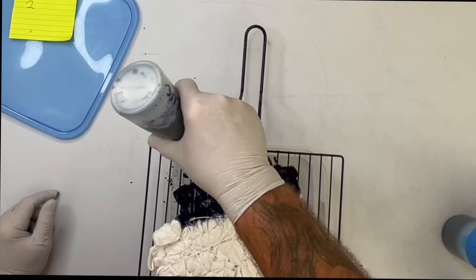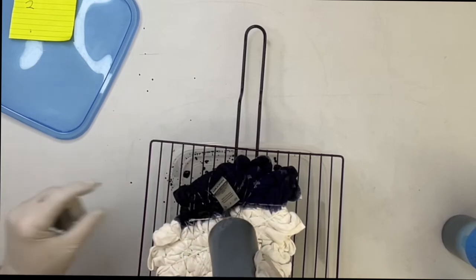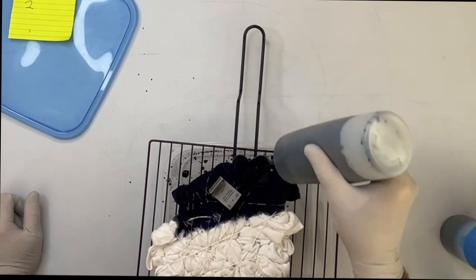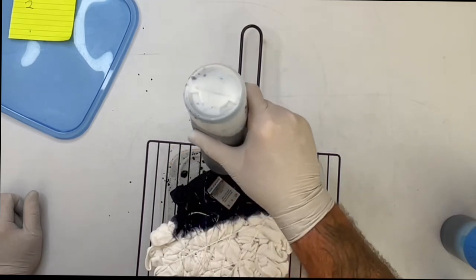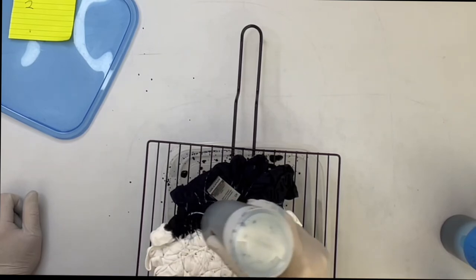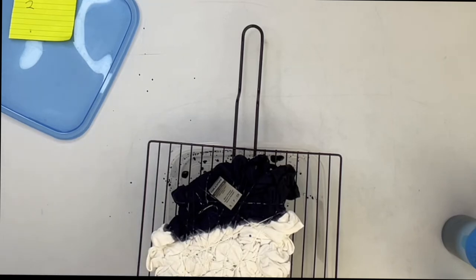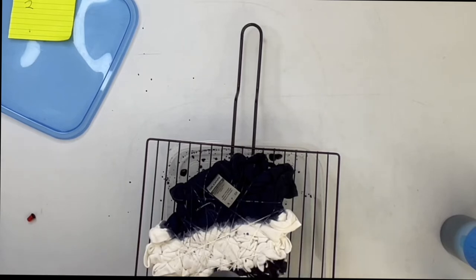I'm really heavy-handed with the dye — everybody that's seen me before knows that. But I really, really did not want any whiteness. I was going for Steph's wonderful sleep videos with all the new planets and galaxies and those beautiful colors they're showing right now. I was going to do something like that, thinking about taking a Q-tip when I was all done and doing little stars in it. But I wasn't quite sure if you had to do the peroxide again and I was worried about the color coming off.